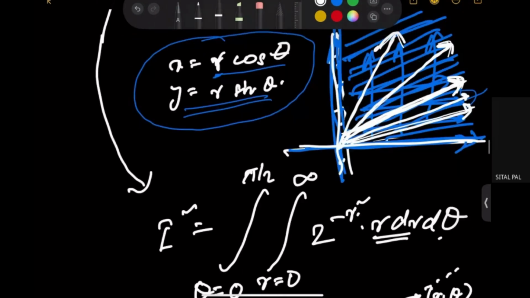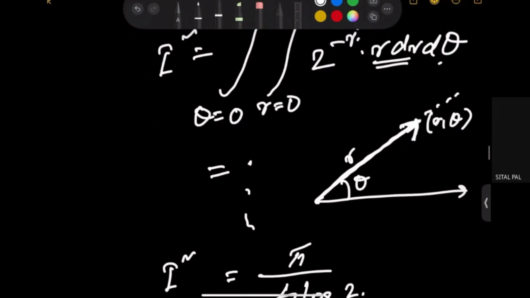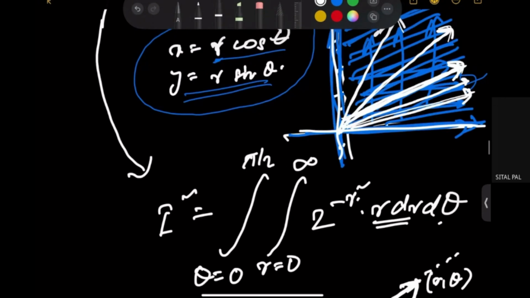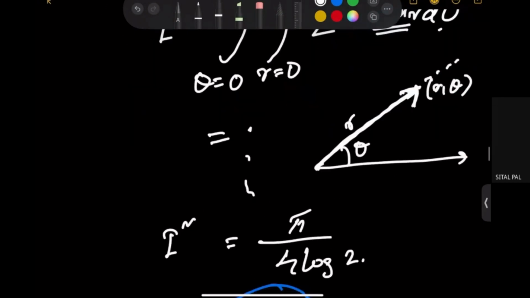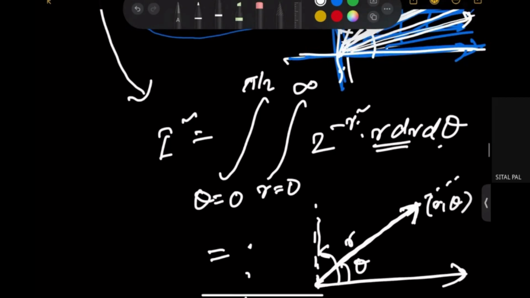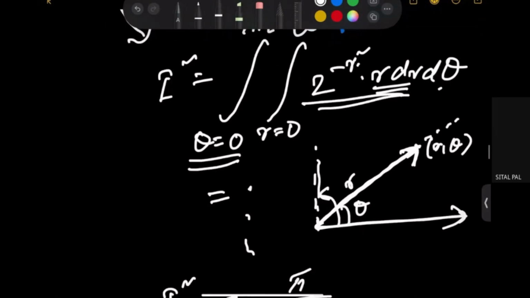Okay. And what are the bounds of the values of theta? It was the first quadrant, right? In the first quadrant, theta can go from theta equal to 0 up to this one, theta equal to pi by 2. Clear? Yes, sir, the limit, yeah. So the limits of theta are theta going from 0 up to pi by 2, and that is what we have done precisely. And the rest is very easy.